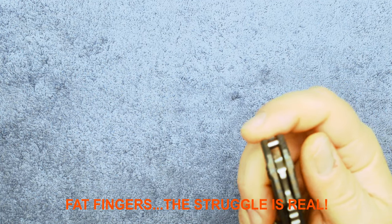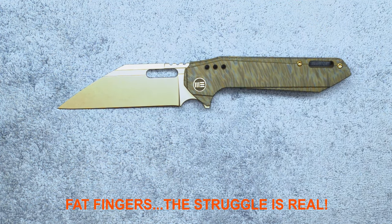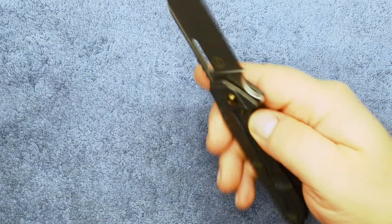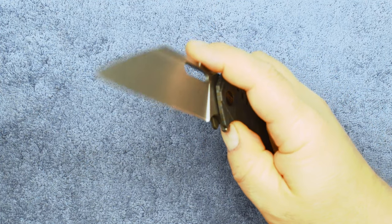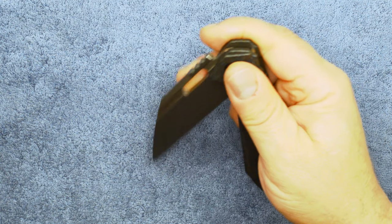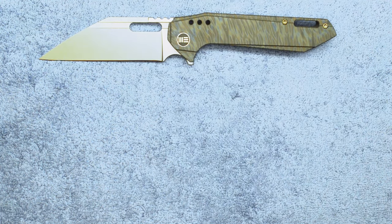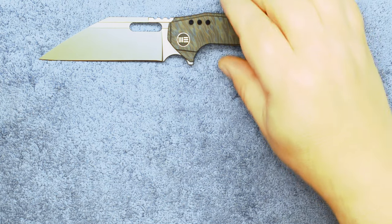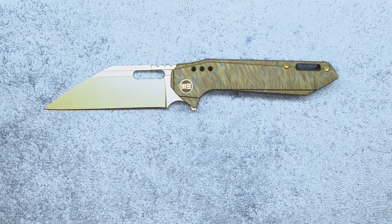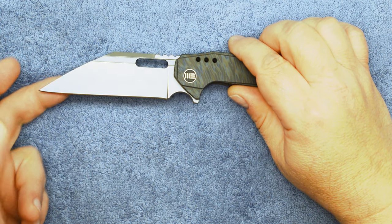Simply amazed. That's why you don't put your finger on the lock tab. Anyway, you know this fuller up here — you can wheel this blade open. I'm sure people who are better, or at least once it gets broken in, can spidey flick it or reverse flick it, whatever you want to call it. I love flipper tabs. I'm okay with thumb studs but I've grown accustomed to flipper tabs.